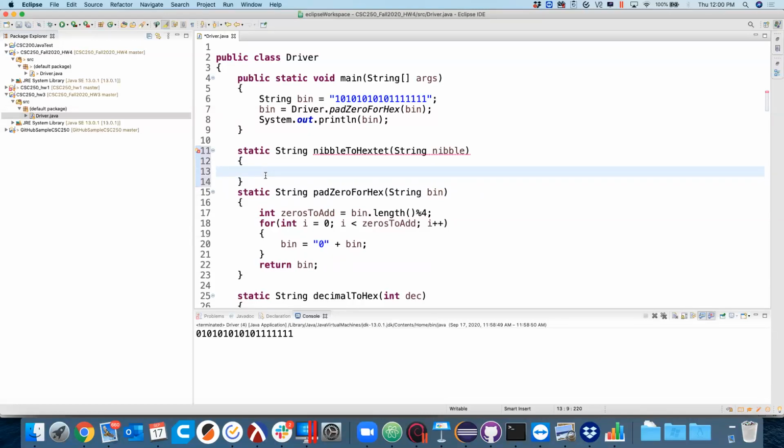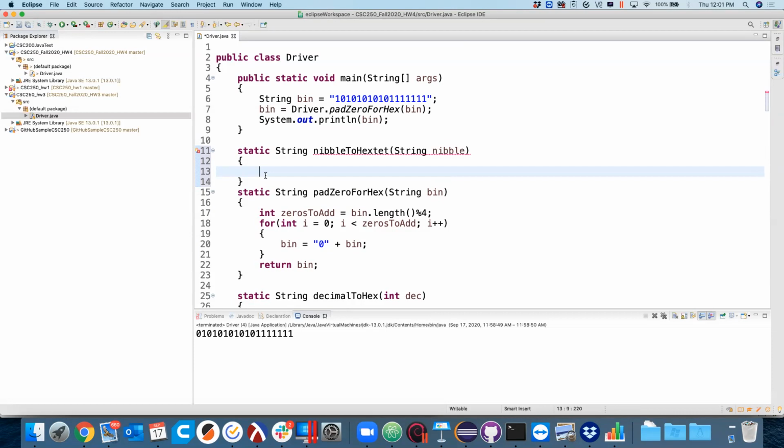All right, so now I can basically do the same thing I did before for writing a binary. I can do binary to hexadecimal, but really I'm doing binary to decimal and then just converting it to the hextet as I go.